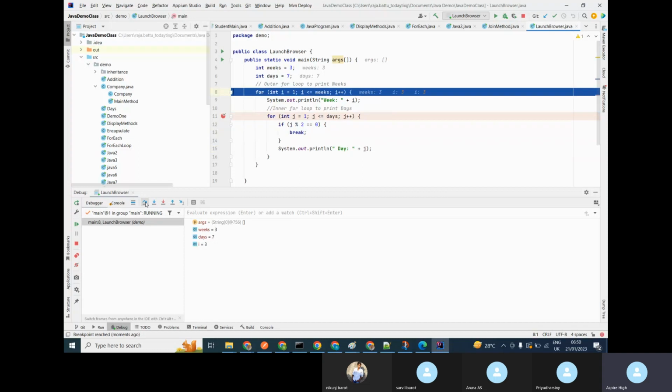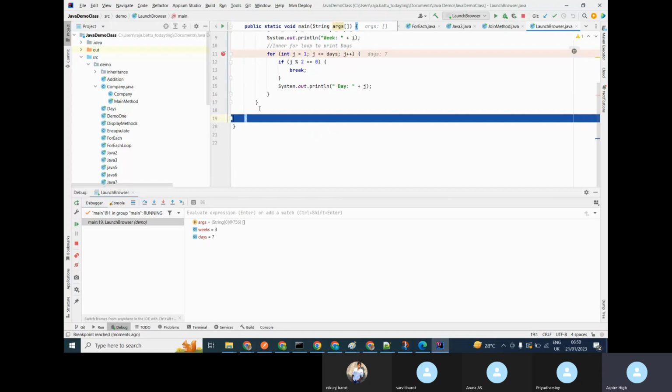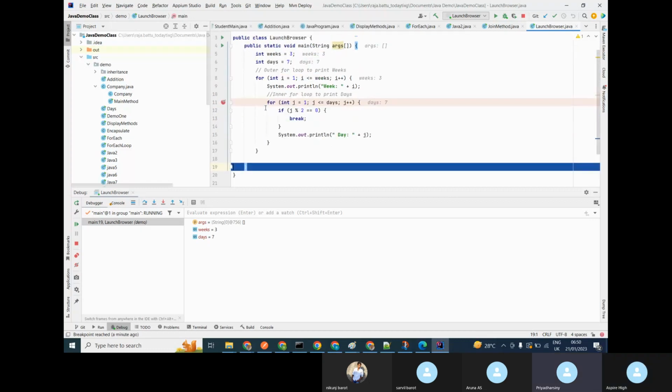If this condition fails, on which line will it go next? It will go to line 19. Sorry, yes.